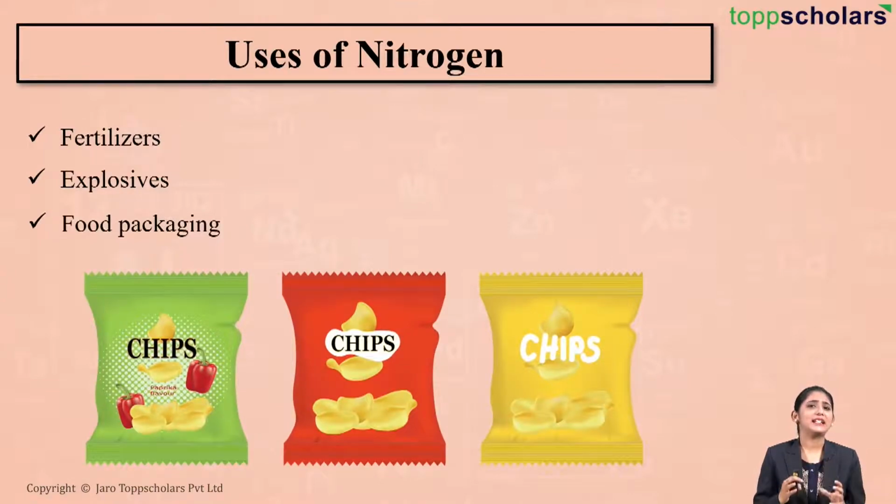Now friends, the containers that are used to store food are generally flushed with nitrogen gas so as to remove the oxygen gas that is initially present in the container. Why is this so? This is because in the absence of oxygen, the bacterial growth decreases. That is, absence of oxygen does not allow bacteria to grow, and so the food remains fresh for a longer duration of time. You all love potato chips, right?